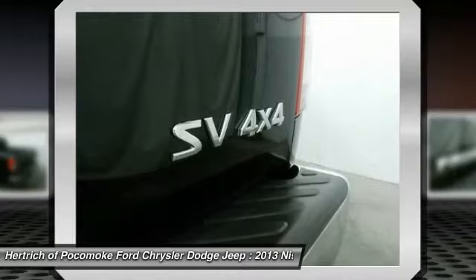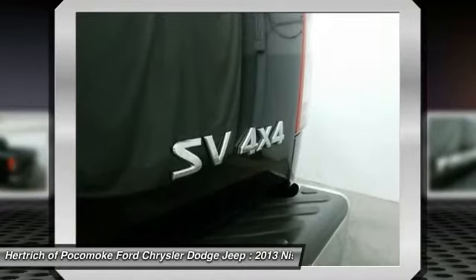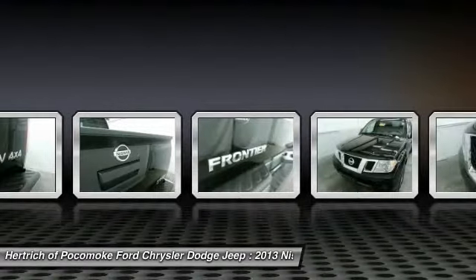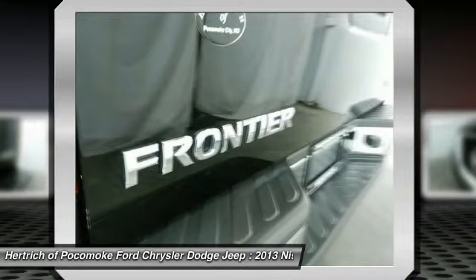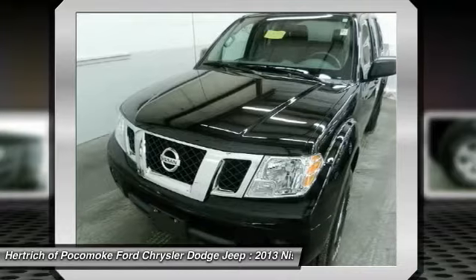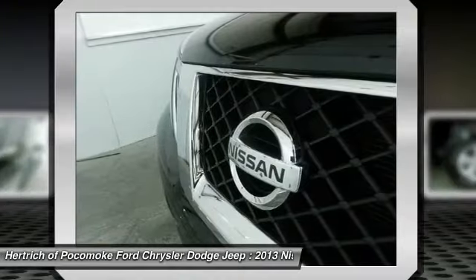This wonderfully maintained Nissan Frontier is in the top 10% of its class when it comes to cleanliness and condition. This finely crafted vehicle is engineered to last, but just in case it doesn't, you can take comfort knowing it comes with a manufacturer's warranty. The incredible 2013 Nissan Frontier 4WD Crew Cab SWB Auto SV is an invigorating performance machine that will pump adrenaline into any driver who dares to take the wheel.